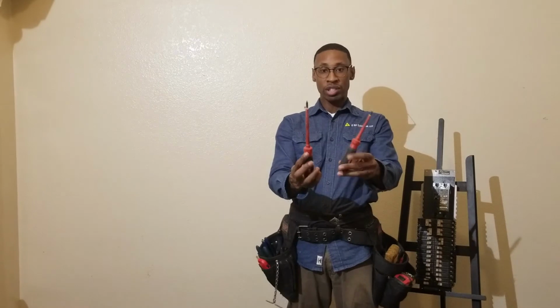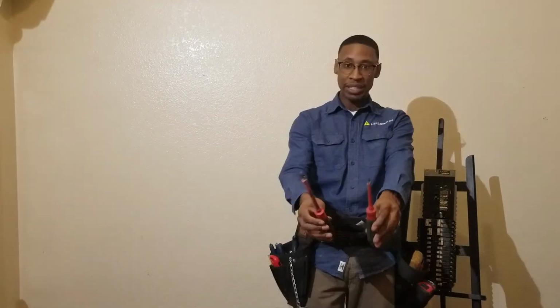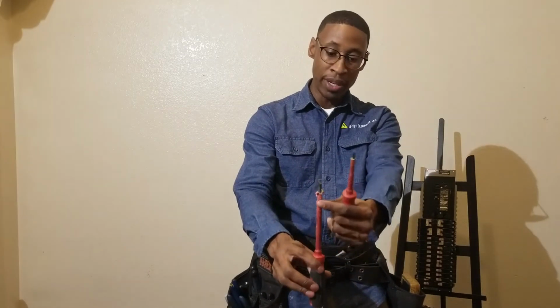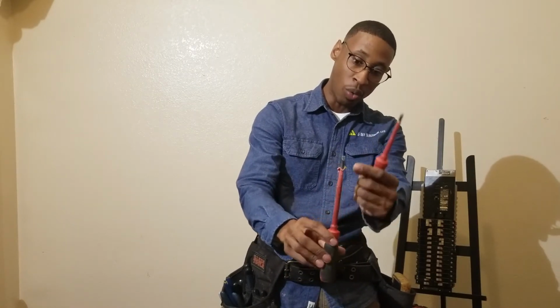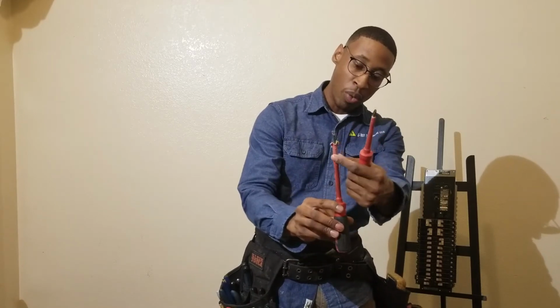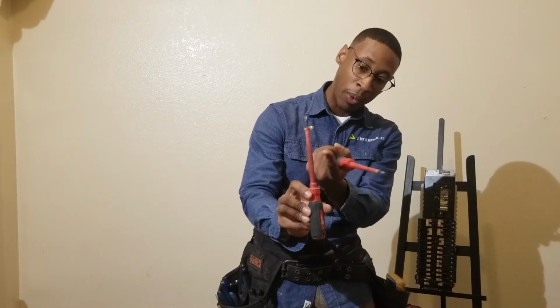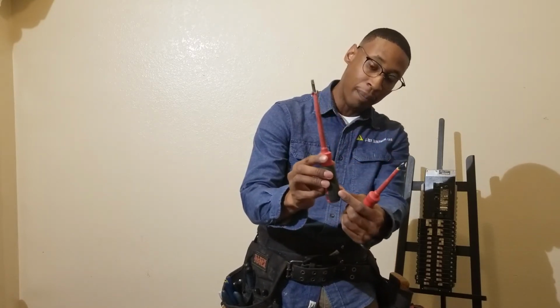Next 2 items are my screwdrivers. I use insulated screwdrivers. You may see some that are not insulated. Well, I like using insulated because it gives me peace of mind that no electricity is going to come through this insulation right here. This is the insulation around this steel shaft. The steel shaft is conductive. But once you put that outer insulation on there, if electricity comes into contact with this insulation, this entire shaft is not going to be energized.